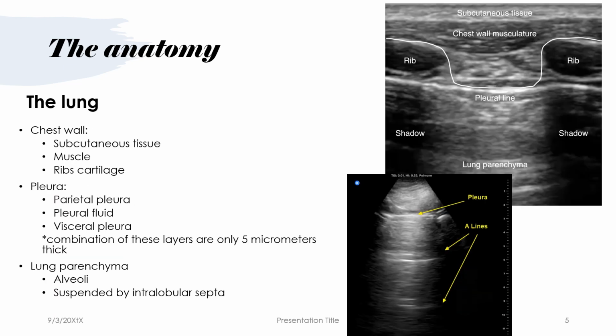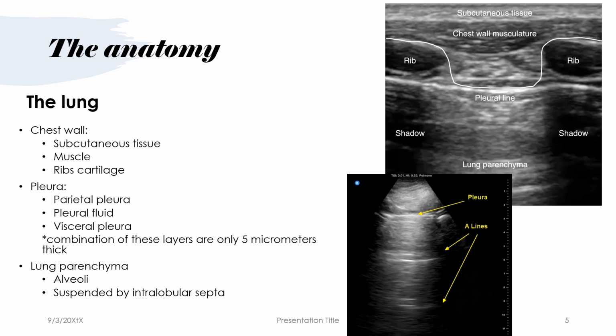So when we look at the anatomy of the lung on ultrasound, what we're going to see is the chest wall will be most superficial, so you're going to encounter that with your transducer first. So here would be the subcutaneous and adipose tissue. This is a thin patient, so we get right into the chest wall muscle. And then you see this interstitial or intercostal space here. And then your ribs are going to be bony, so they are going to attenuate a lot of beam, appear very anechoic with posterior shadowing.